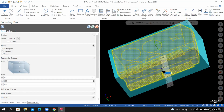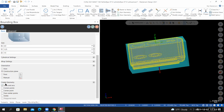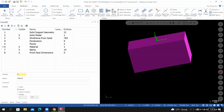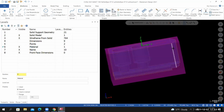Enter once, enter twice. Before I hit enter that third time, I'm going to scroll down where it says create geometry. I'm deselecting lines and arcs and I'm selecting solids. From here, I'll select OK. I now have a cube on my screen. If I go to a shaded mode or a translucent mode, I can now see the part suspended inside of the material, and we're going to machine away the material to reveal the part.